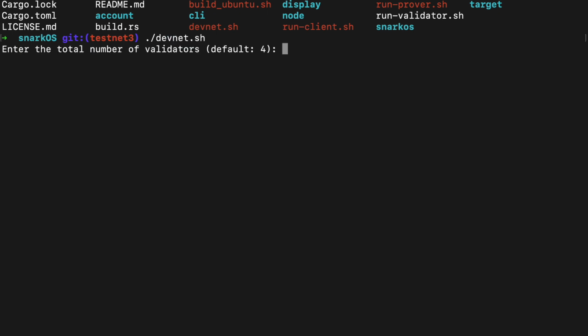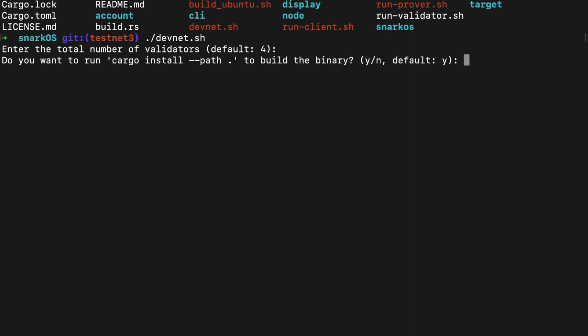./devnet.sh. You say enter the total number of validators, and do you need to run again? We already did cargo install, so it doesn't need to do again. You just say enter, and they want to clear existing logs, and you can put Y or N because I have something in the previous local node, so I just say yes to clear everything.